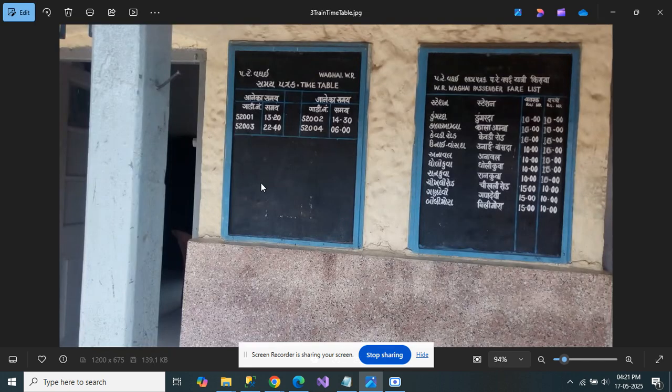Next one is an example of a train schedule and fare rates. This is an example of a narrow gauge train running in my village to some other village. The list is quite small, but this is an example of another tabular structure data we usually see in day-to-day life. So maybe when you visit a bus stand or railway station, you will probably be able to see such data.